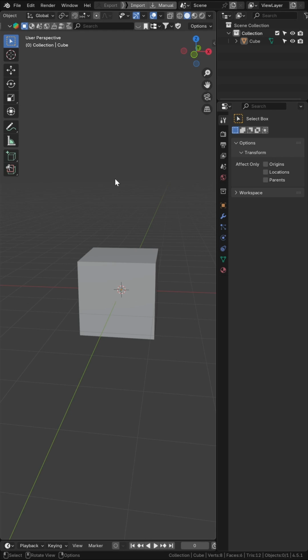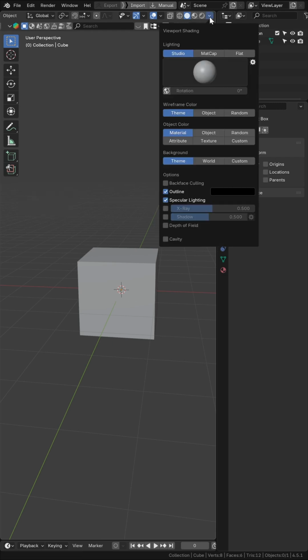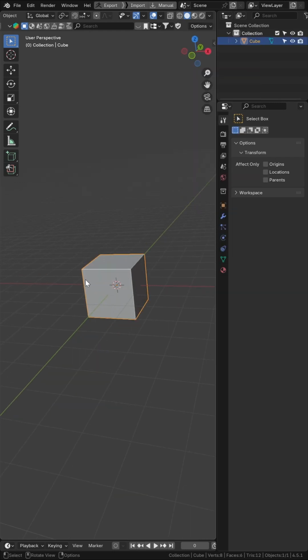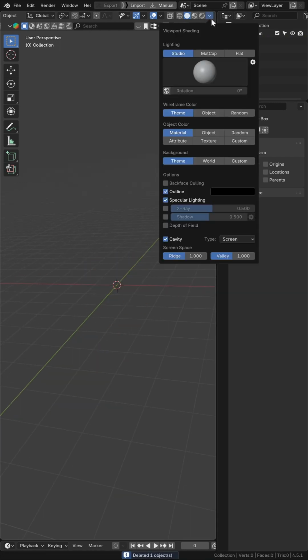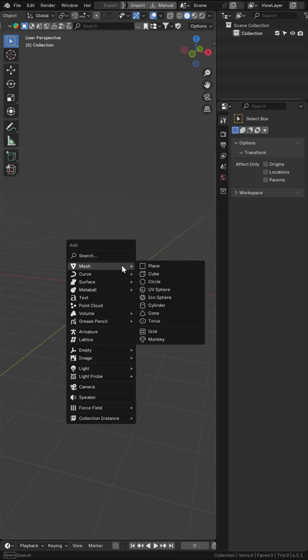Today I have for you is this. What is this? Well, it is an add-on. It is just a pie menu that brings all the most commonly used viewport settings right next to your cursor, so you don't have to go to this corner, open a panel, change something, do some stuff, come back here, change something else, and go back to your work. What a drag, I know, and that is why this exists.